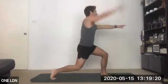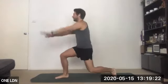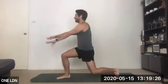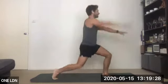One, other side, two, three, four, good. So we're gonna rotate that leg all the way into a parallel lunge. Keeping bend through both legs. Keep that weight even. Eight more here. Eight, seven, six, five, four, three, two, and one, straight up and down again.